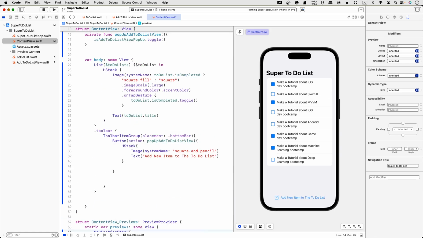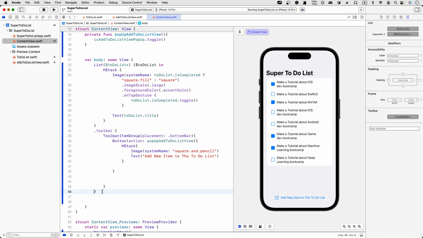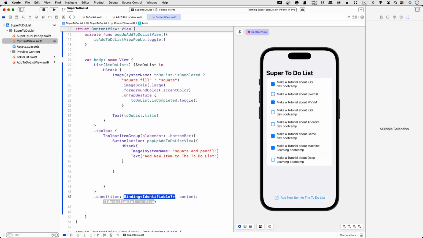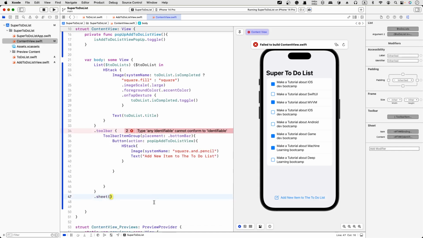Now we need to add the functionality so that when you click it, it toggles that. I think maybe adding a sheet will do that. This layer is a little bit annoying right now, so maybe a toolbar behind that. Let's add a sheet, and the sheet will be an item. Let's just do that manually.